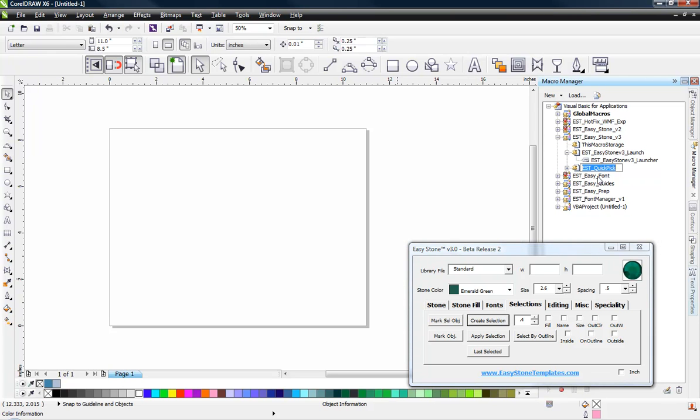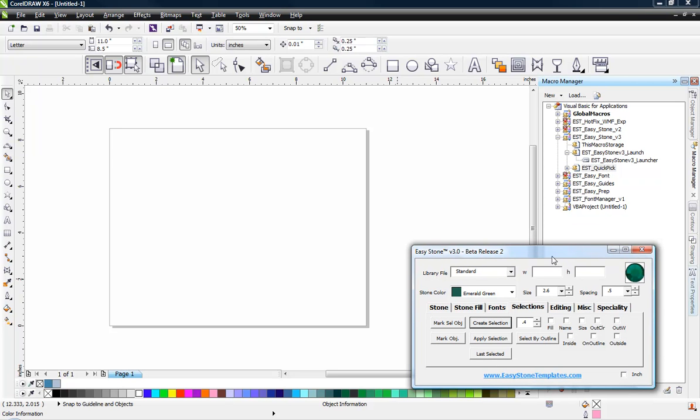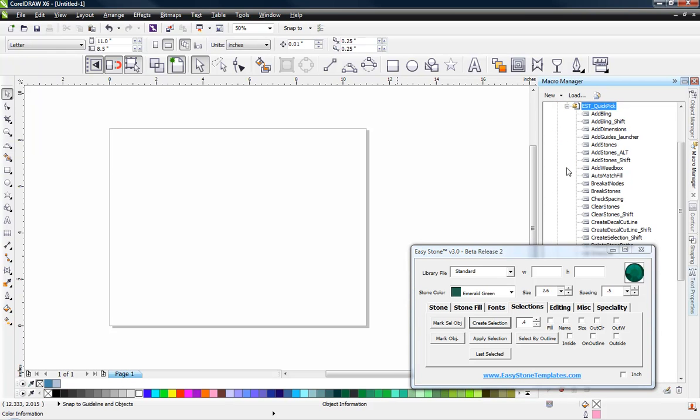The one thing I do want to point out, though, with the quick pick tools, the EasyStone form does have to be open to use any quick pick tool. So the form has to be open, but we don't have to be on the associated tab and click on the button. We can just use a keyboard shortcut. So let's go ahead and take a look at the quick picks. And in here you'll see add stones with the Alt key, and add stones with the Shift key. Now, the reason you don't see add stones with right, meaning the right click option, is because the add stones Shift and add stones right run the same function.